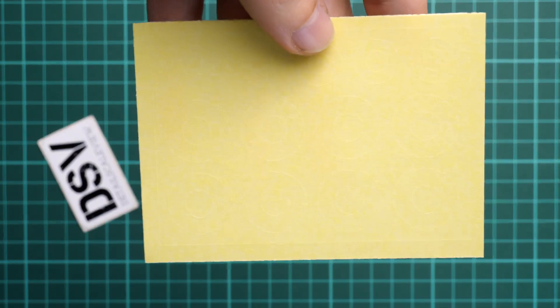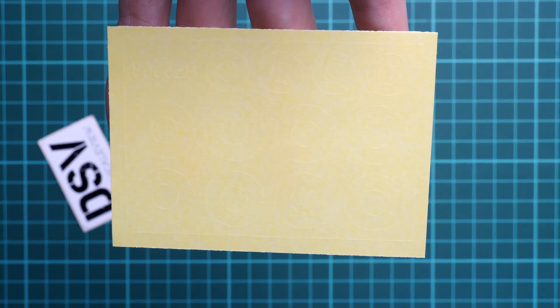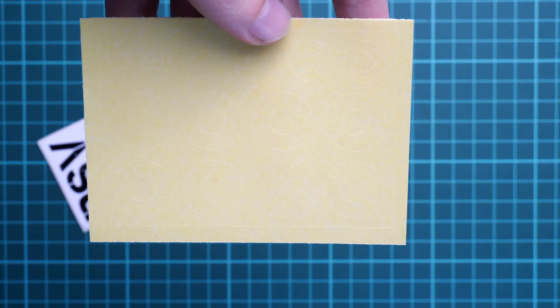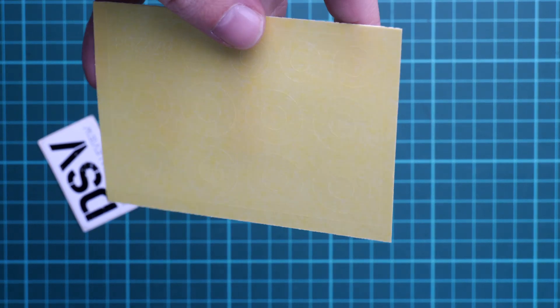Next we have another useful thing - that's the mask sheet. As you can see, these masks are pre-cut so they are ready to be used straight out of the box. And that's actually what will help you to get the nice paint finish on the parts, because as you remember, past parts were cast as single piece elements. So you have to somehow get the nice paint finish, but that's where these masks will come handy.